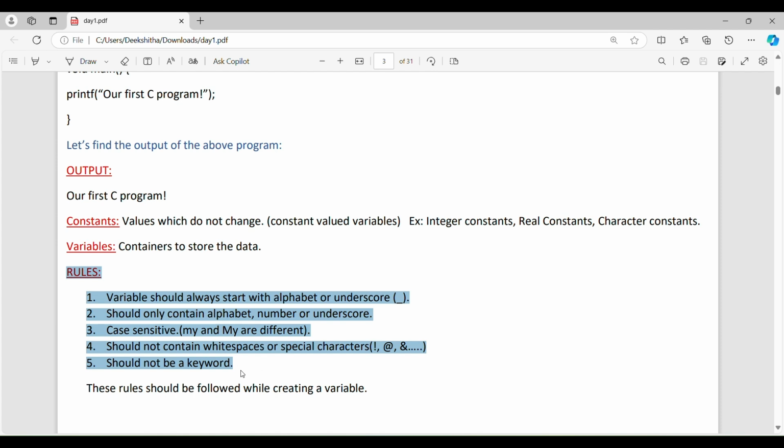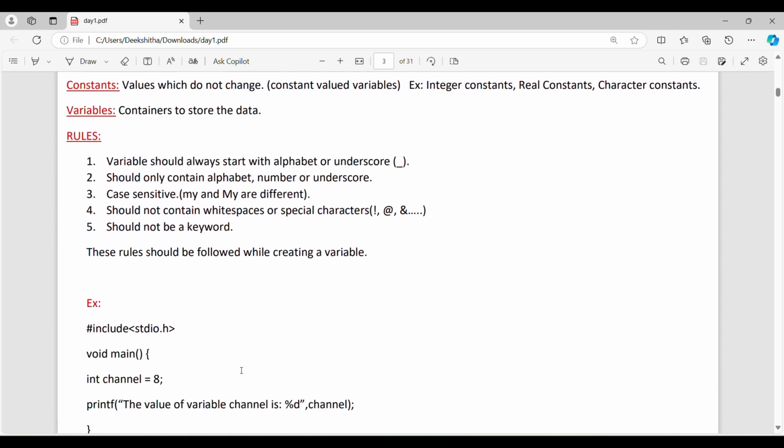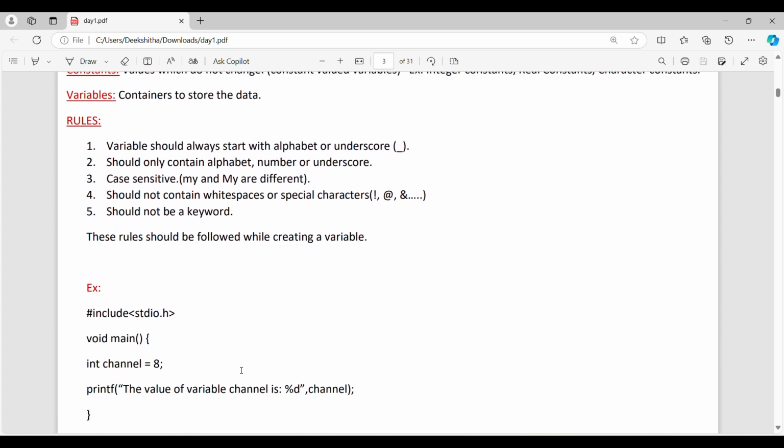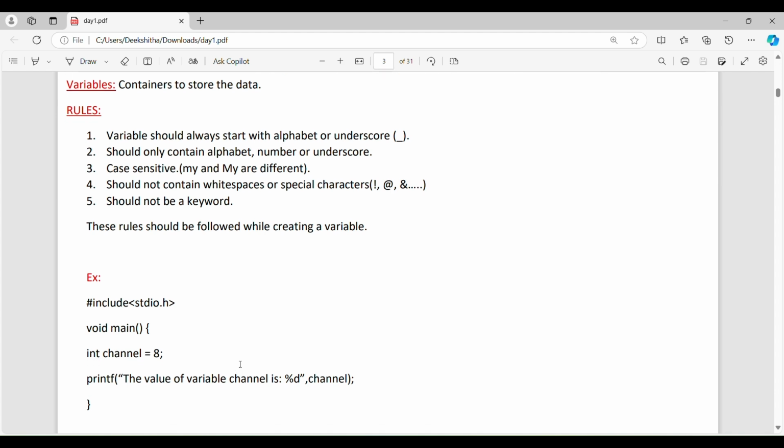After this, now let's go on to some examples to know more about variables. Using these rules, we have created a variable and we have written a program also based on that. So now let's execute this program and I'll explain this program too.